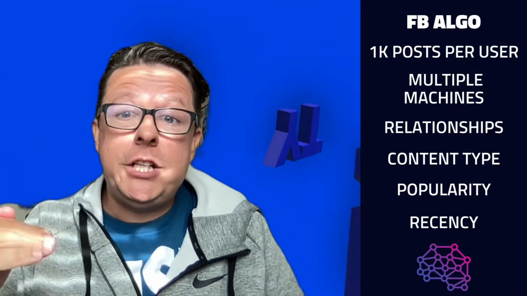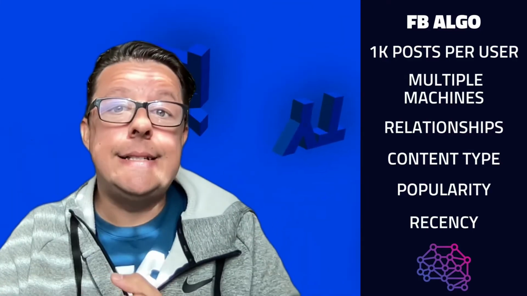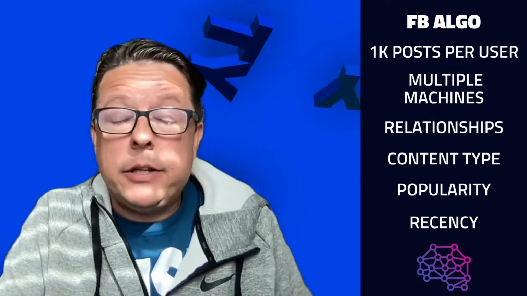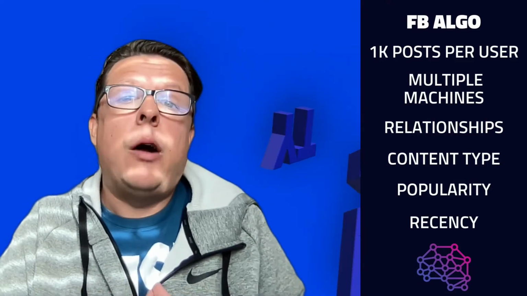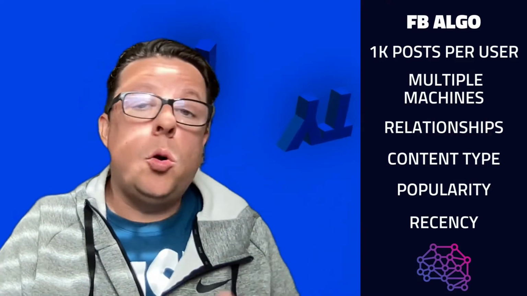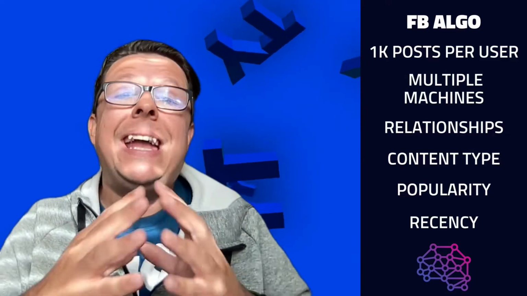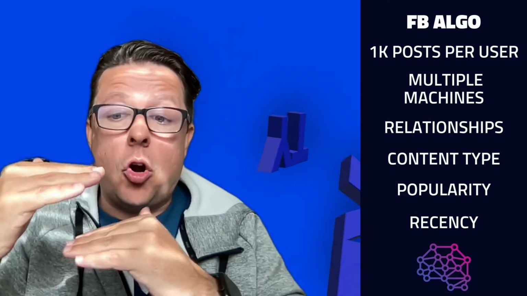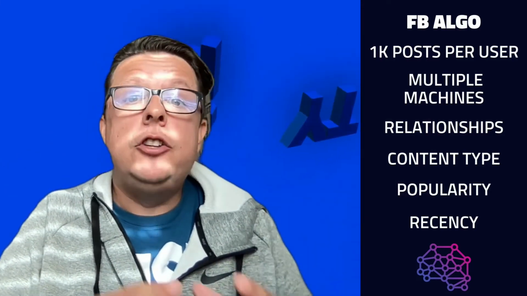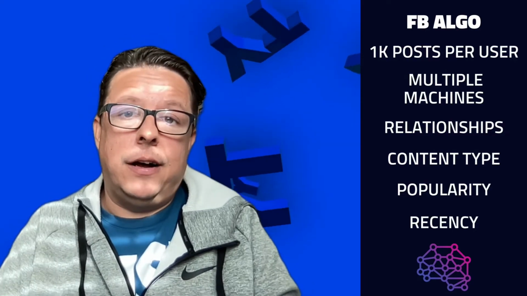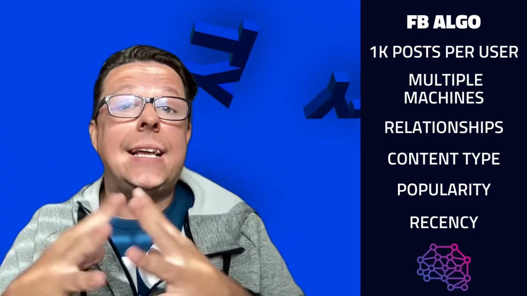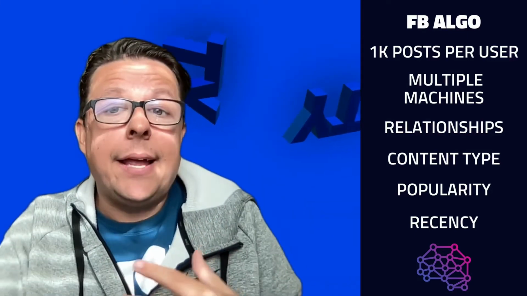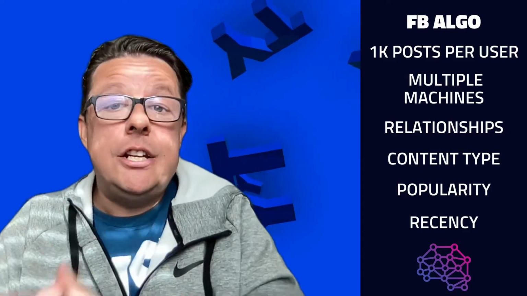So the multiple machine learning engines, one has analyzed it on a relationship basis, then another on a content type basis, then another on popularity, and then another one on a timeline. How recent, how likely are you to interact with something that's a week old versus 24 hours old, and where does it fit in the potential reach into your relationships? And then all of these give it a scorecard, and then they pass that scorecard to a final machine learning engine that takes any conflictions or any data that seems out of whack and gives it a final score before it goes into your feed.